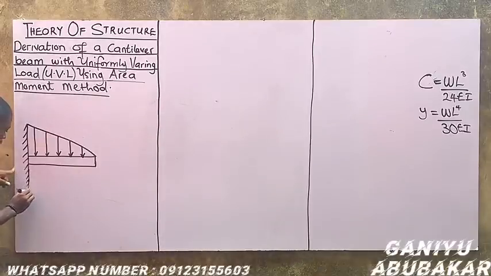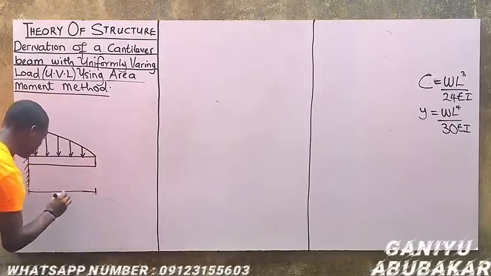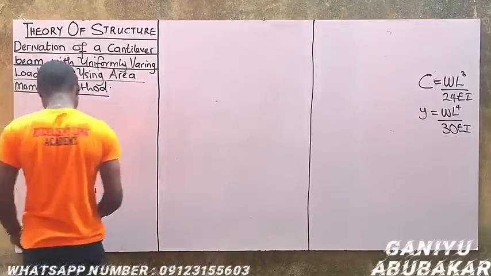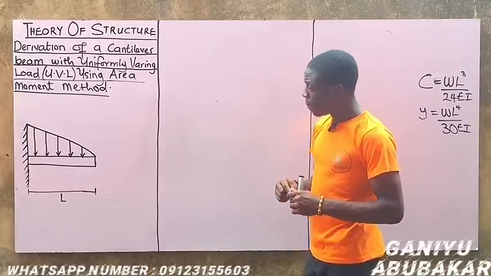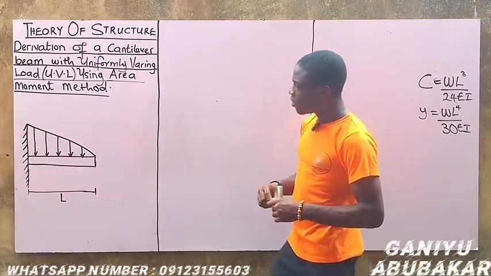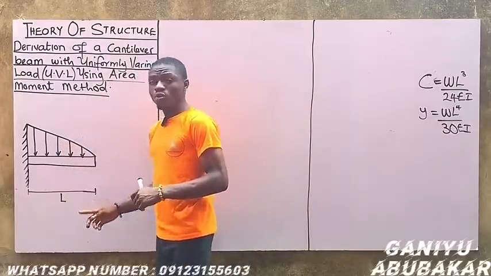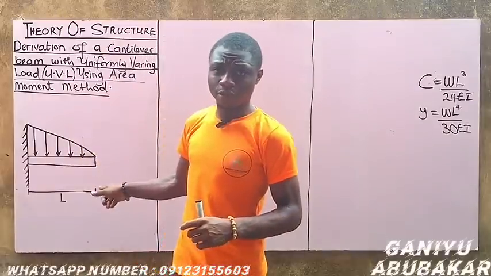So from here to here is simply the length, right? Here is the length. So I've successfully drawn out my load here. So what's my next task? This is a cantilever here with varying load. This is the entire length. My next task is to draw the deflection of this beam here.